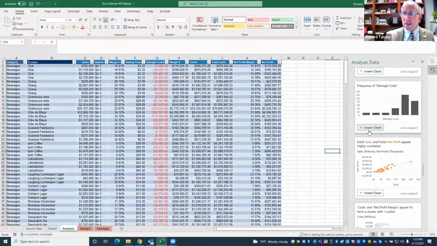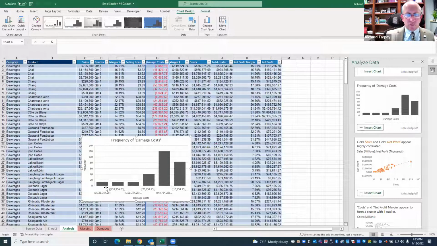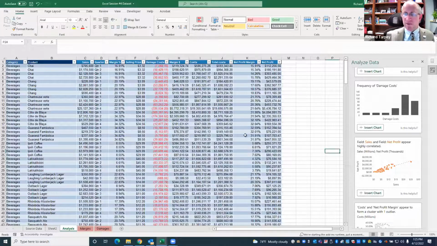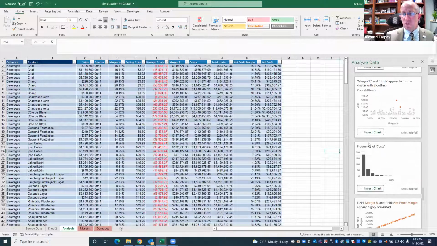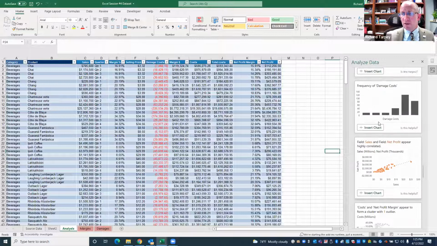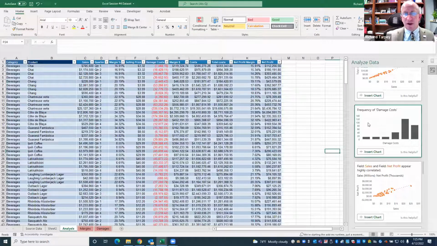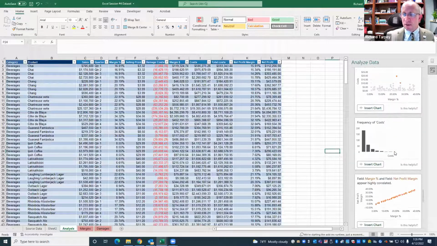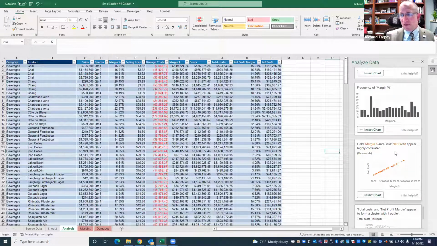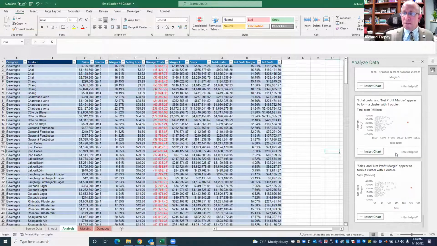Frequency of damage costs. Really, what I would need to do is frequency of damage costs by product, not by whatever these are, right? So you'd usually have to change these somehow to make them valid for some sort of analysis. But they could be good starting points for you to work with. For instance, you could take this particular graph and modify it to have it by product category, which would make sense. That's something that could go into an executive summary, certainly. So apparently there were 38 of these that you could look at.